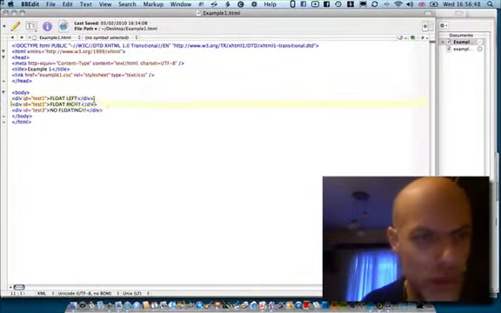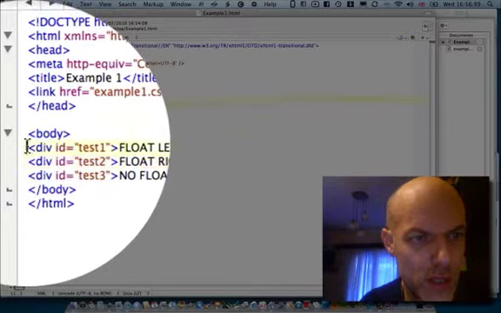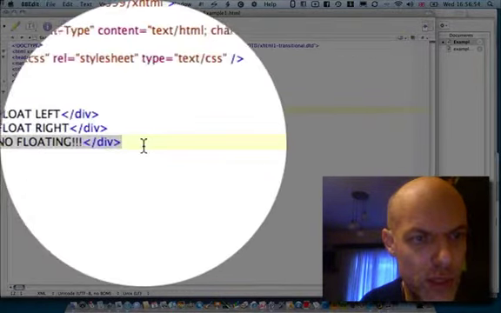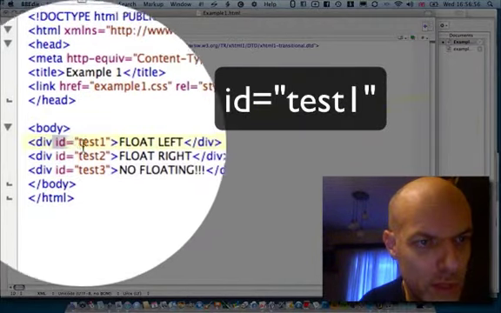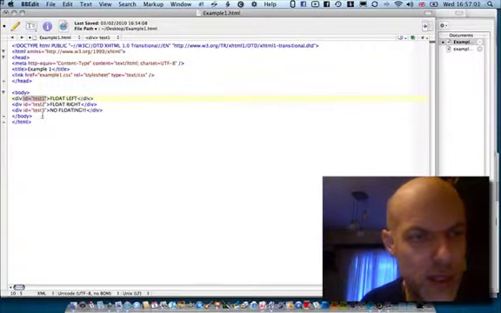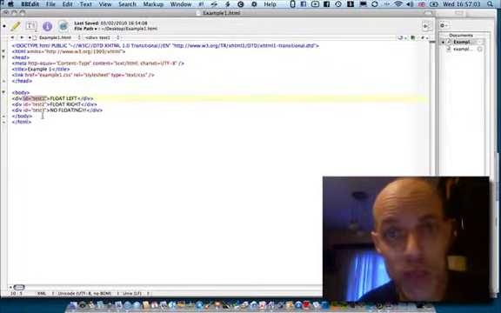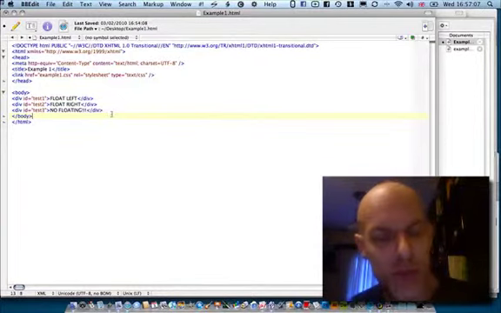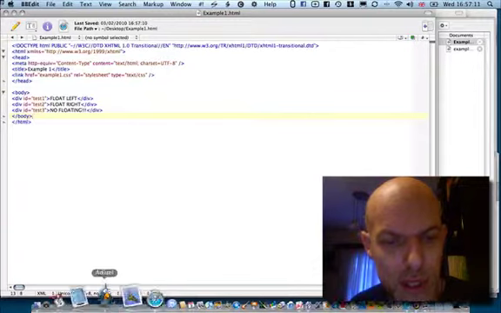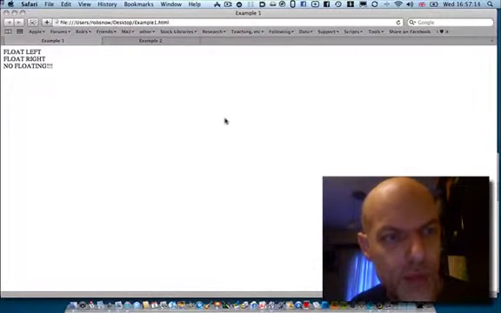This is how it would show basically on the page: div 1, div 2 and div 3. I've named them already. I've given them IDs because basically what I would like to do is to actually style these to show you the examples of what I'm trying to get at with the styling option to make them different. The big issue now is, I'm just going to save that, go back to Safari.